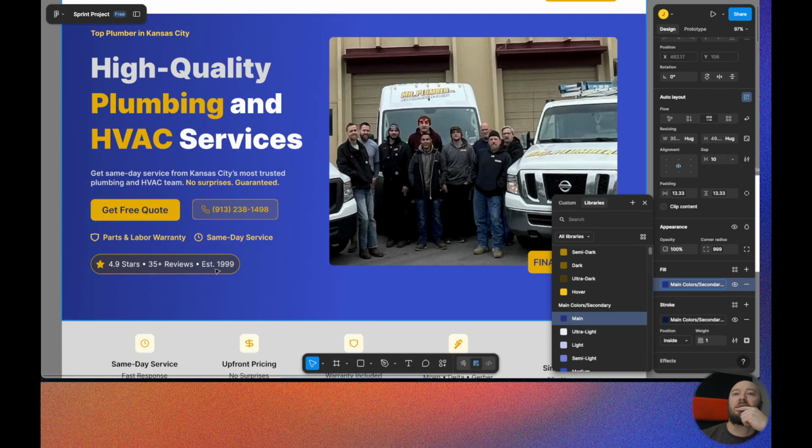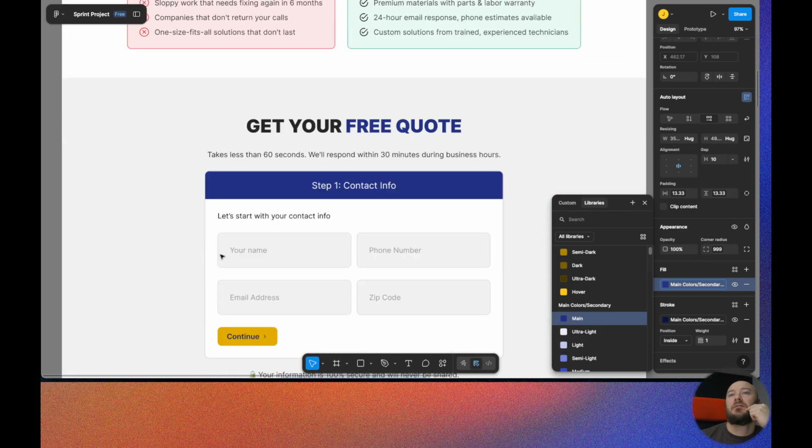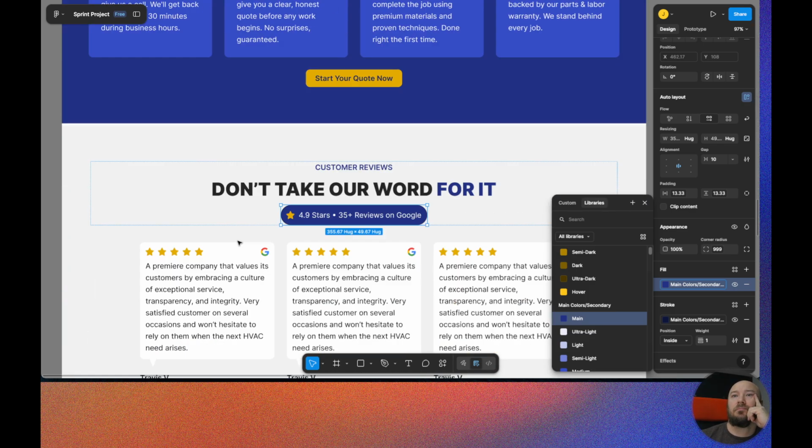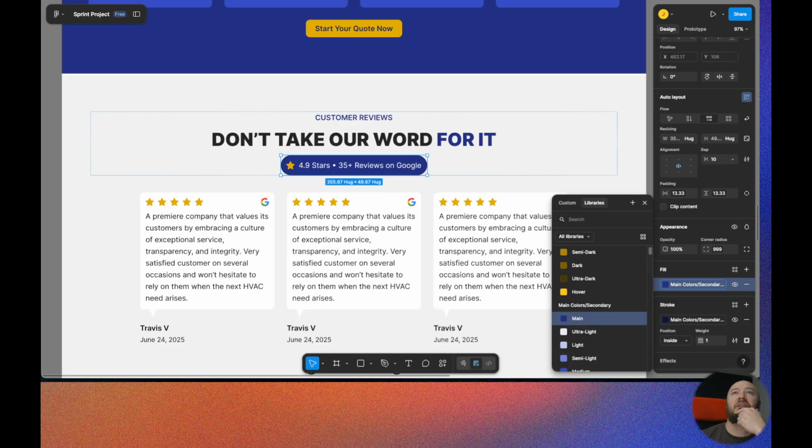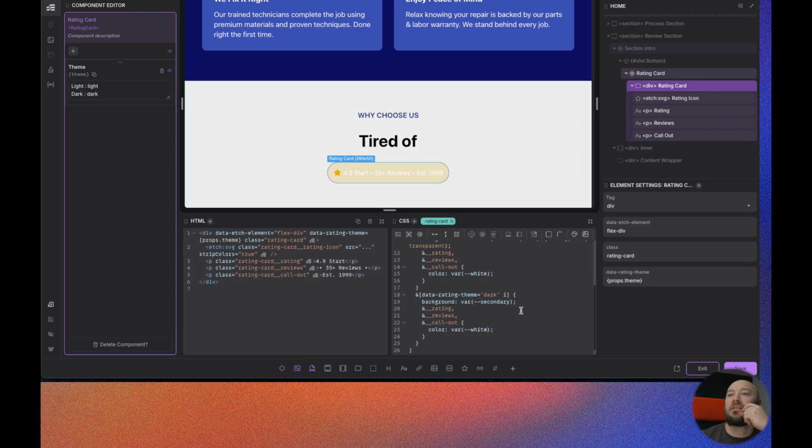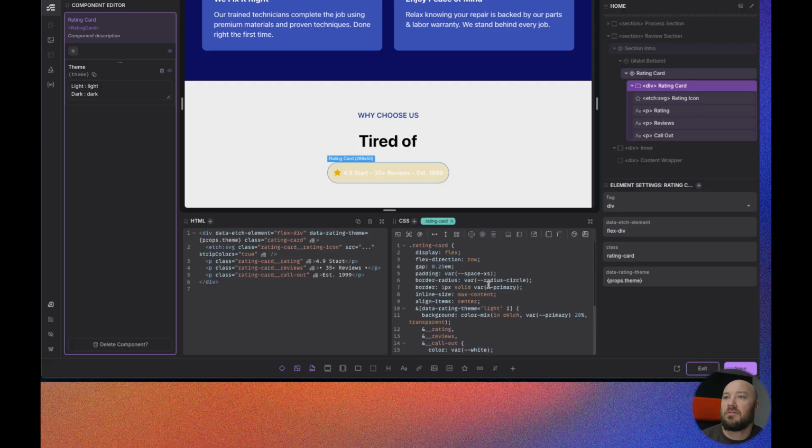I want to double check this. Actually, I guess I could have left the color as white even on the dark, but I'm going to do this just in case later on we need to change that. And I think that's going to help.